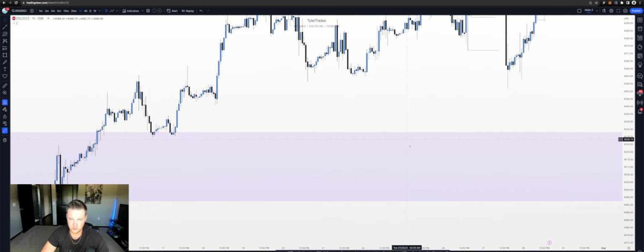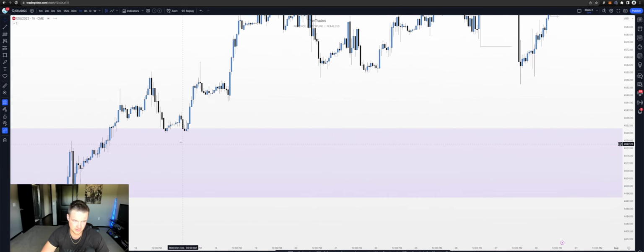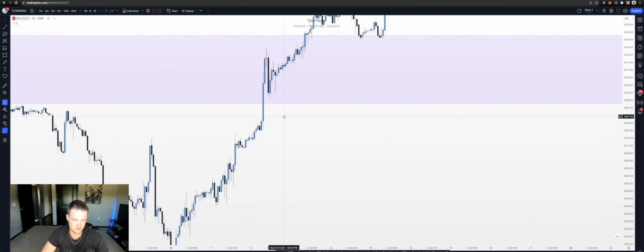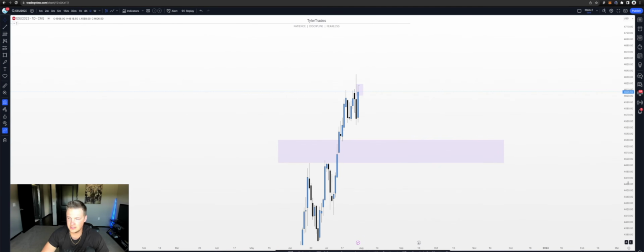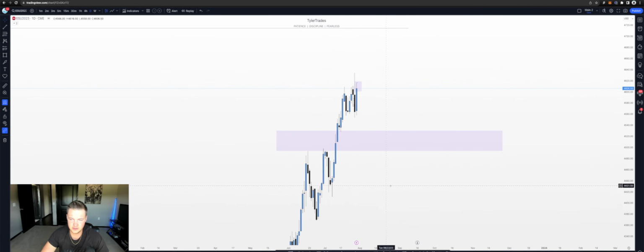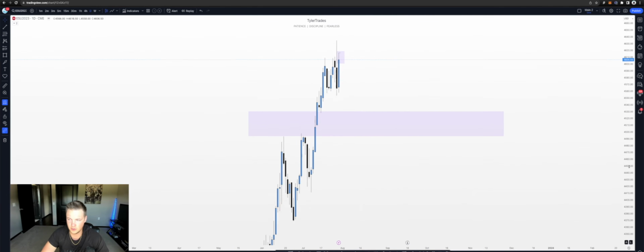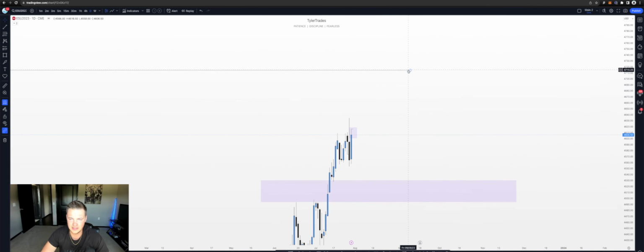And for the record, once we do get down to this weekly imbalance, we're going to see even more sell-side get taken out, and perhaps another inefficiency filled the rest of the way in as well. And then once price is down into this level of inefficiency, this level of imbalance, at that point, I'm really only going to be looking for long opportunities to go out and take this level of buy side liquidity.